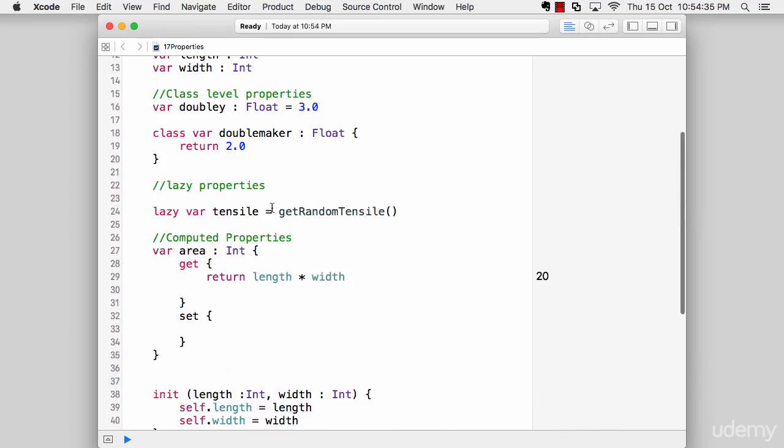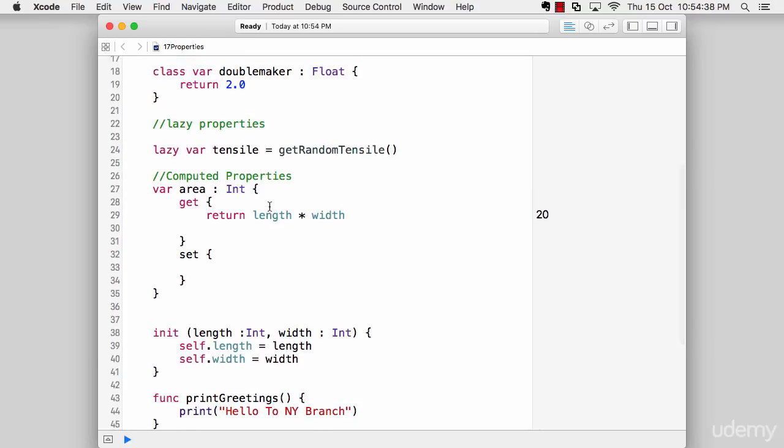Now let's talk about the lazy guys. This is the lazy property. Lazy property is a different concept in Swift. There are many times in Swift or in an application where we do not want to instantiate all the properties of a single object all at once. Sometimes the instantiated property of an object is dependent on something else. For example, we have a get random tensile, which is a tensile strength in architecture. We are not sure that every time we are going to need that, and whenever an object is created, all of its properties are simply assigned.